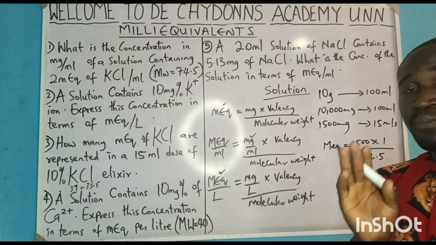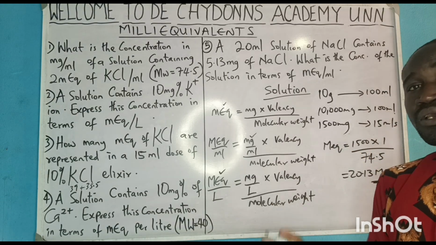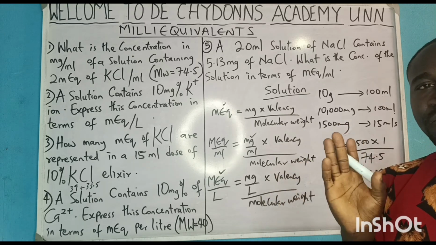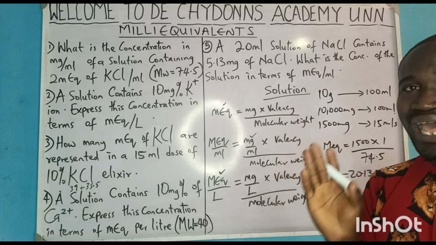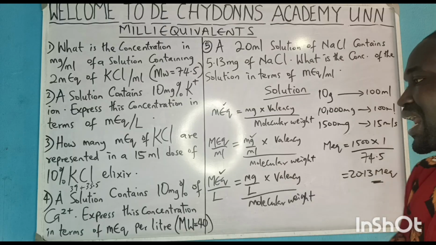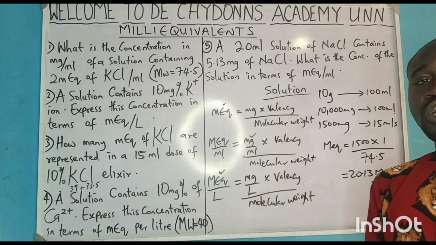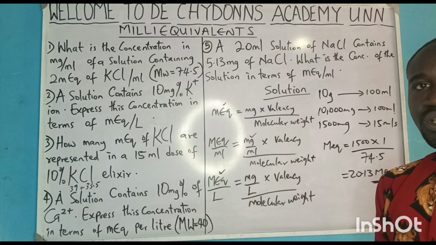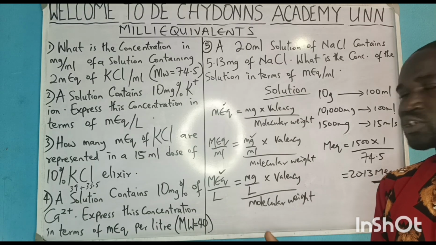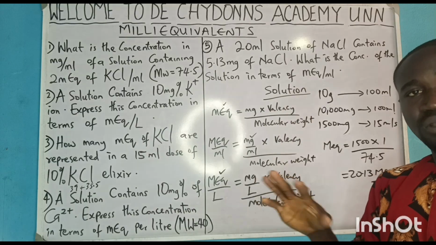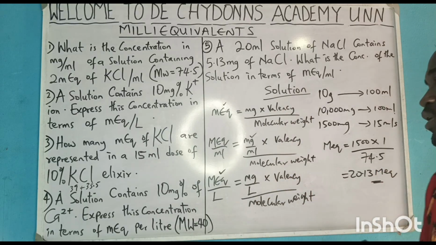Remember that blood plasma contains 154 milliequivalents of cations and 154 milliequivalents of anions. Don't forget that. That is why we are discussing all these things, because they are used in a lot of formulations we have in infusions, syrup, suspension. We use all these units, milliequivalents, to do the formulation, so to speak.